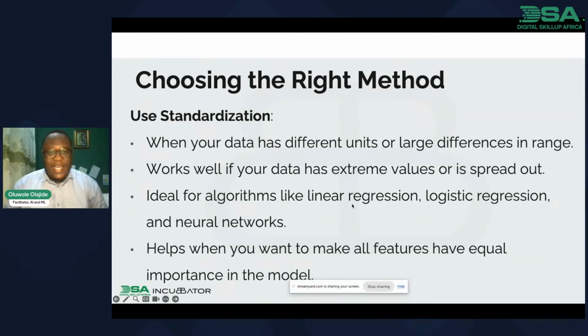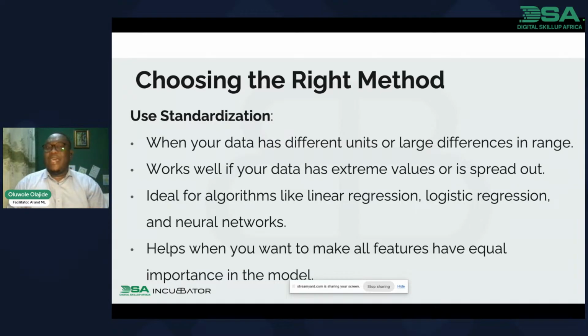Yes, there are times when you don't want to use any feature selection technique like chi-square, ANOVA, or mutual information. I want to use all the features. So for you to use all the features, make sure that all features are standardized. So no one is cheating anyone. Everybody is falling within the range, the mean and the standard deviation. And you find out that models that come out this way perform better.